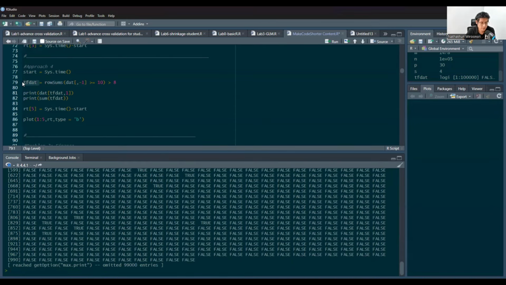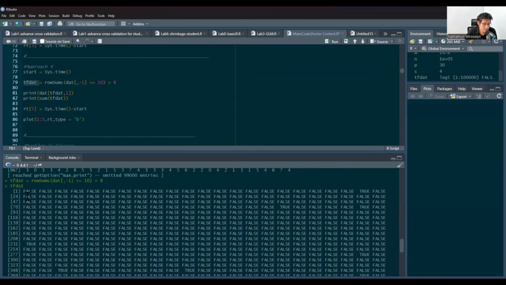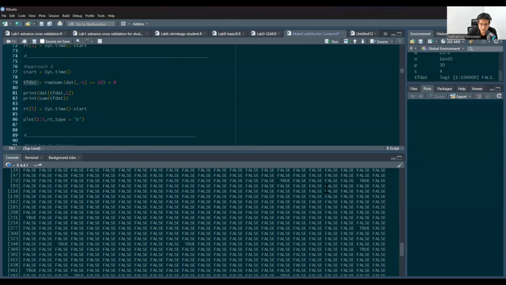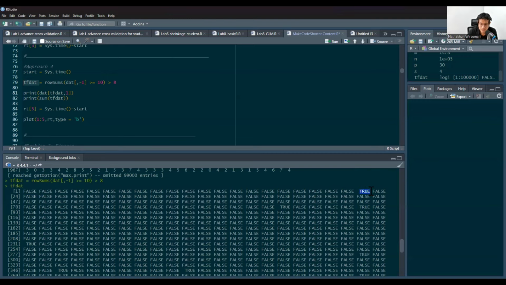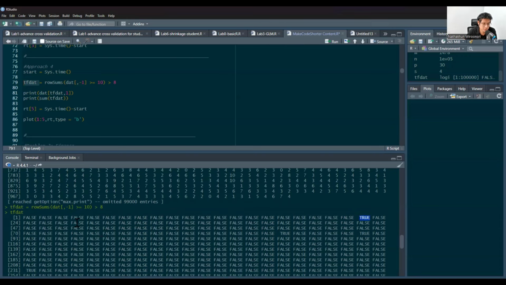A vector of true or false. True means the patient is under this condition. You can imagine that if you take these IDs and put this true or false vector into this, you get the data set with only the true rows, which means all the patients under this condition.